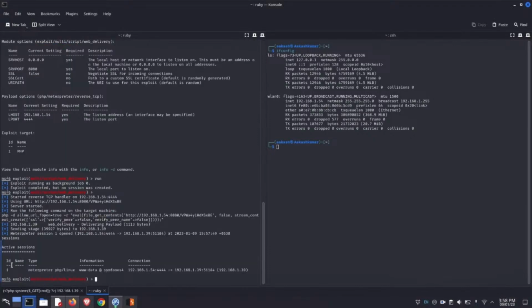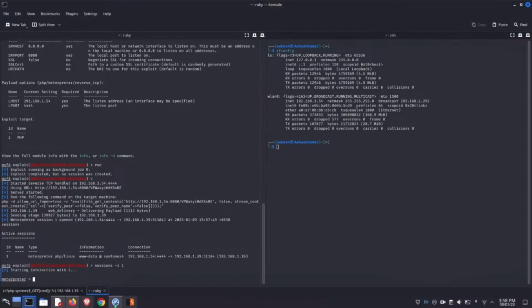You can see this session information: www-data @Symphonos 4, and the IP is also there. So interact with the session. Session ID 1, enter.